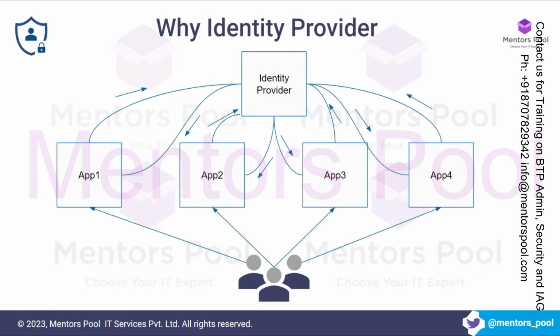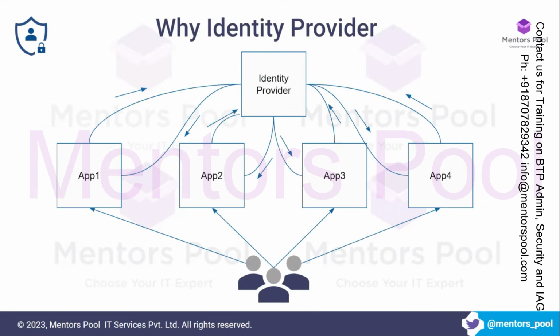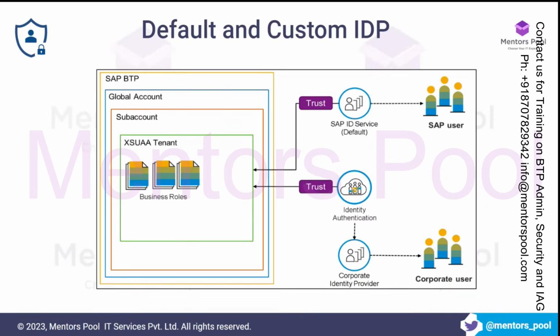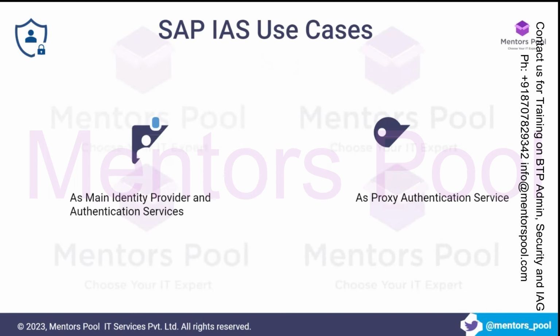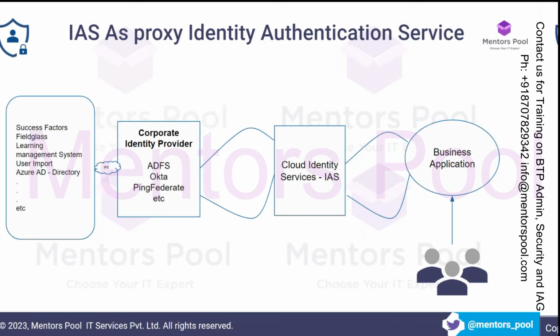So there are two to three things we covered. I will just quickly revise. We understood what an identity provider is: a complete identity provider is one that can store identity data and have an authentication mechanism with it. Second, why do we need an identity provider? Third, the SAP identity provider. There are two different identity providers, and why we need a custom identity provider. What is the default identity provider? I clearly explained that. Third, in case of SAP, IAS is the identity provider. So we wanted to understand the different use cases IAS as an identity provider has, and then we understood these diagrams in very detail. I hope you have very good clarity now on this.